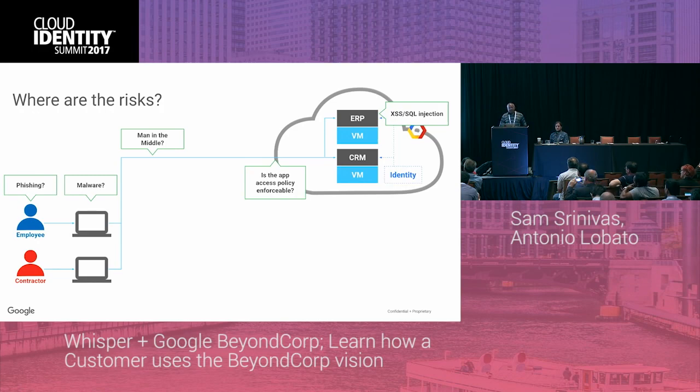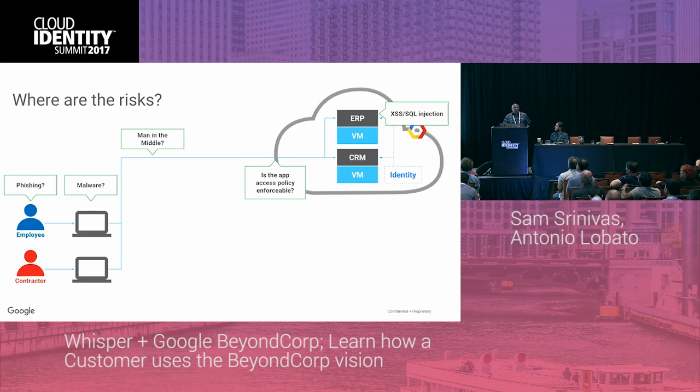And a man in the middle can range in sophistication, but the most basic question is: is it over TLS? And even in this world, there might still be rare situations where people find it too complex. But more importantly, is TLS configured right? Is it using some old cipher which is easy to man in the middle, and so forth? And then, of course, is the app access policy enforceable? Is there a mechanism that you have for that? And finally, the examples of issues with your application are SQL injection and things along those lines, or cross-site scripting.